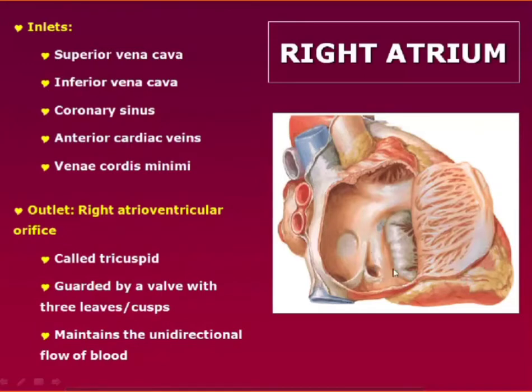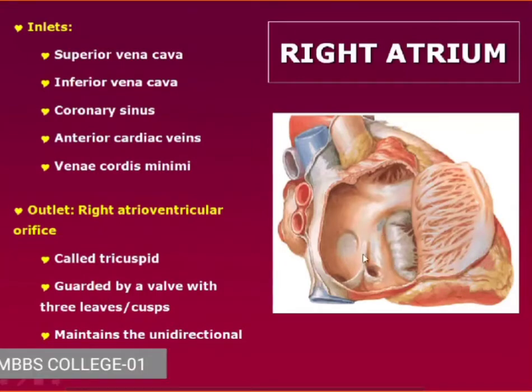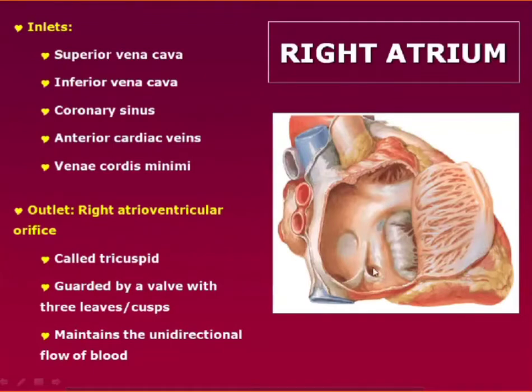So what are the three boundaries of the Koch triangle? Anteriorly it is bounded by the atrioventricular orifice, and then the other two sides are the endocardial ridge which is extending from the atrioventricular orifice to the inferior vena cava, and the third boundary is the margin of the coronary sinus. So this region is called as what? Koch triangle. So why is Koch triangle important? Because the AV node is present within the Koch triangle.